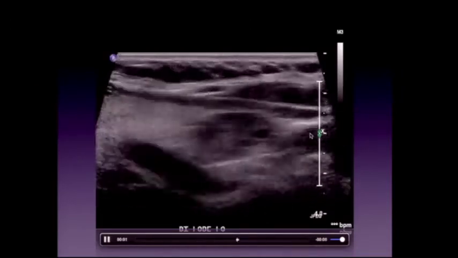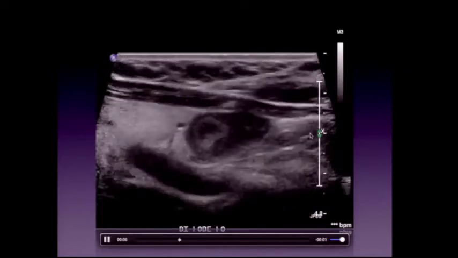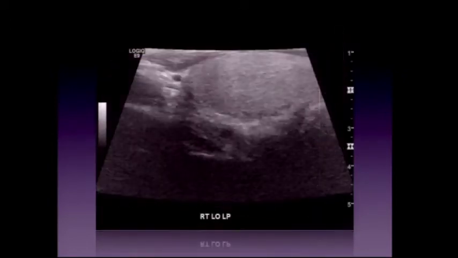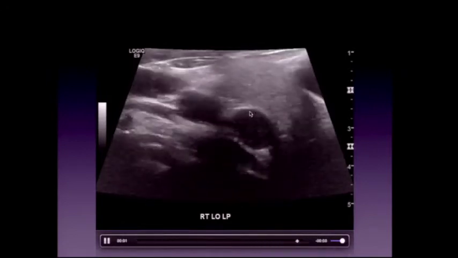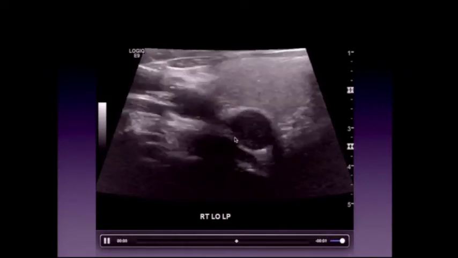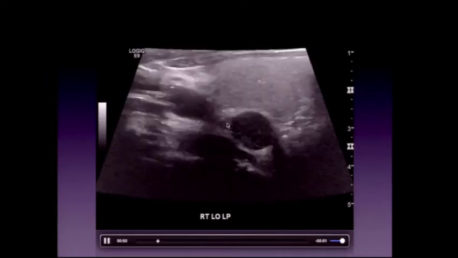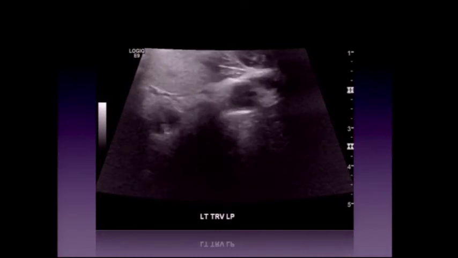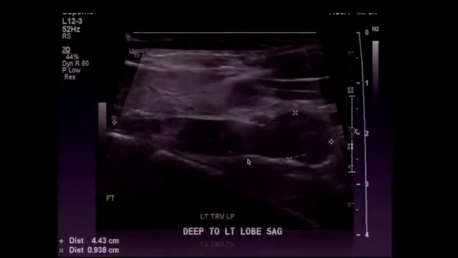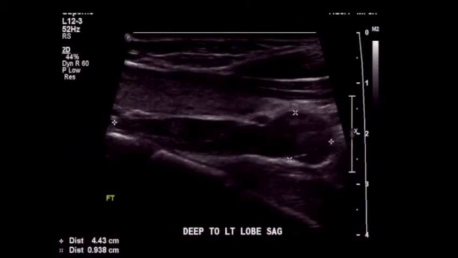And again, that's not surprising, because the replacement of fat may not be uniform as the gland becomes hyperplastic. Here's another one deep to the thyroid gland that I'm outlining with my cursor. Again, hypoechoic and slightly lobulated in this case. Here's yet another one, and here's the thyroid gland in front, and the parathyroid adenoma, again heterogeneous, but generally hypoechoic.